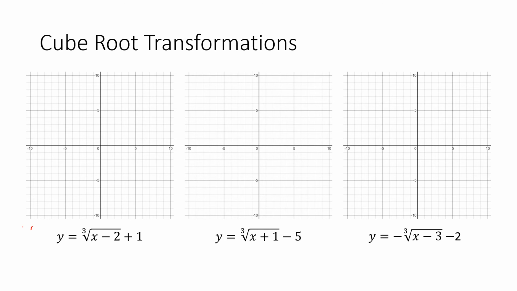All right, example, I guess what are we on? Number 4 now. Y equals cube root of x minus 2 plus 1. So x minus 2 is going to send our graph to the right 2, and the plus 1 is going to move up 1. So instead of starting at 0, 0 here, I'm going to go to the right 2 and up 1. Now that is your center point. So from your center, I'm going to go over 1, up 1, because the cube root of 1 is 1. And then I'm going to go over 8, up 2, because the cube root of 8 is 2. So over 1, 2, 3, 4, 5, 6, 7, 8, up 2.